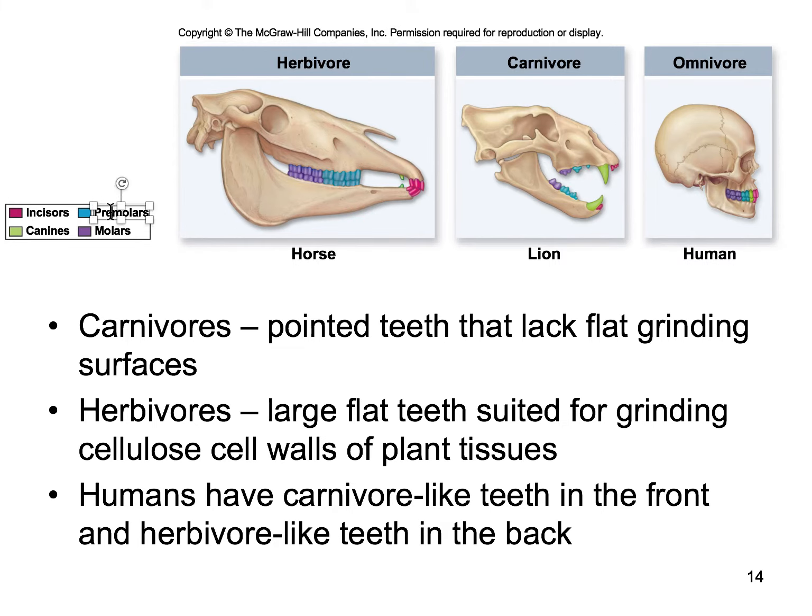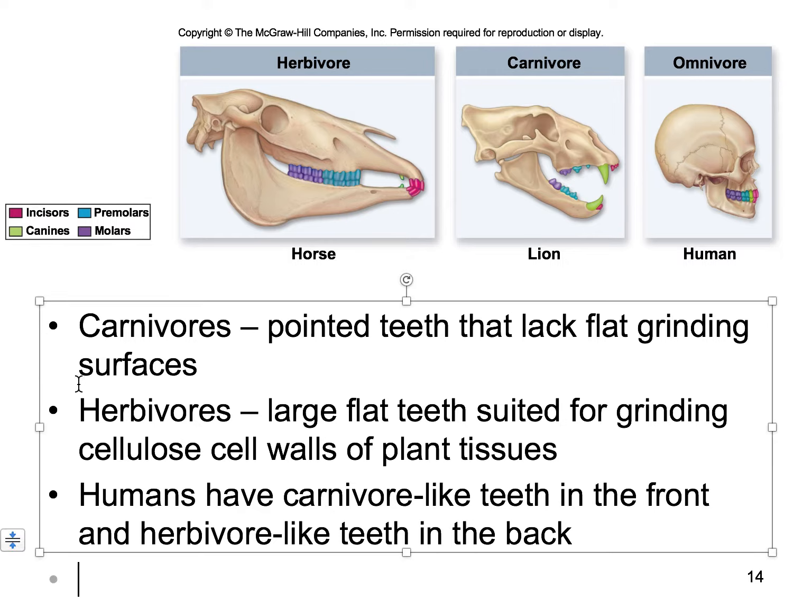Then you have the premolars, which are the flat teeth on the side of your mouth just before you reach your molars, which are your true flat teeth at the very back of your mouth. Those are the teeth that are used for grinding and chewing on plant-like material. You'll notice that organisms have different numbers of teeth and different shapes of the different types of teeth depending on what they eat. So carnivores, we talked about, are organisms that eat other organisms. So you're going to be eating a lot of meat. You're going to want canines. Those are the pointed teeth.